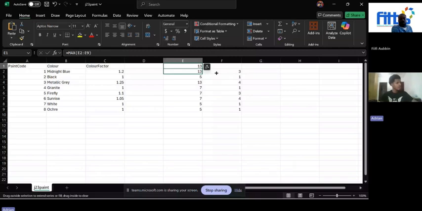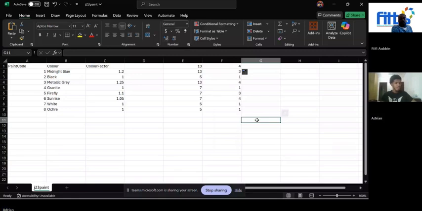So color, 13. Color factor. So color factor is more like a number with decimal places. So that will be an integer. Is that okay? Even with the decimal.